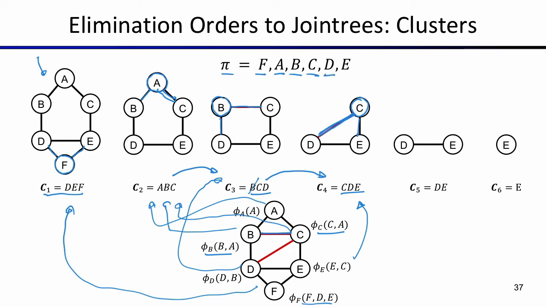And the variable d, in this case, we have one factor that mentions d and e, and basically this factor here was generated from the elimination process. But there is also this factor here that had the variable f eliminated. So this one here will also go here. So we can think that it is the result of the elimination of f, when we eliminated f from the first step of the algorithm. So we have this new factor here.